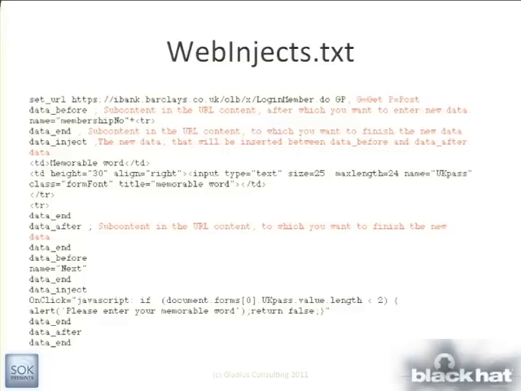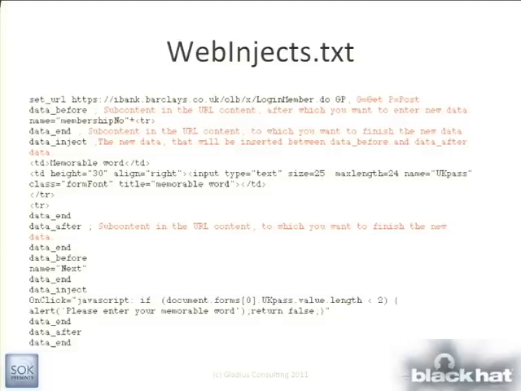The web inject, we're not going to screw around with this one that much today because it's a lot of HTML to play around with. But let's have a look at what it looks like. This is an example of going after one of the British banks, Barclays, and it's saying set your URL HTTPS. So whatever I'm doing a get or a post, that's what a GP means. Basically capture it.